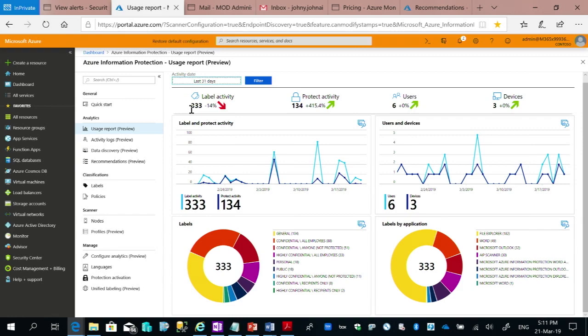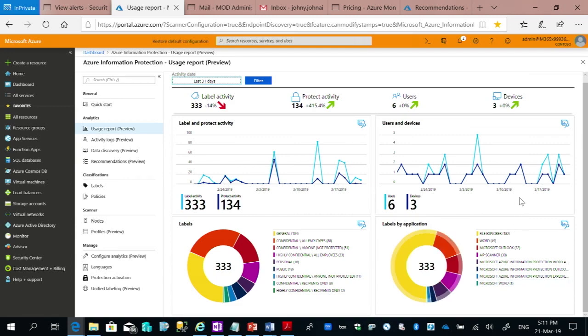You can see how many documents are being labeled, how many of them are protected. You can see the overall label trend over time. You can see the label distribution, how many documents are general, confidential, highly confidential, and you can also tell what are the different labels within the organization, what are the different applications which apply those labels.